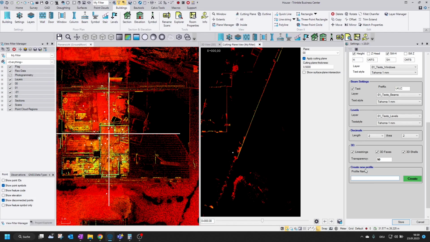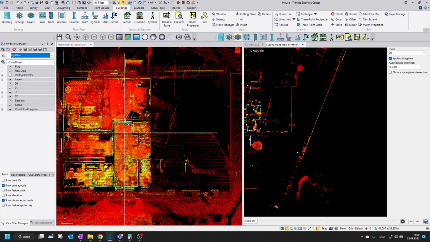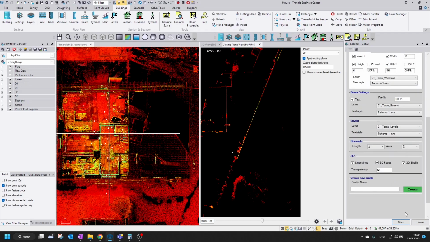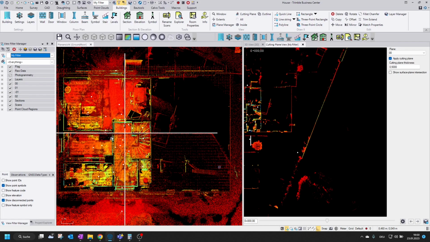For example, in training 1, we create the profile, and next time we launch the settings function, we will have here under profile training 1, but instead of doing it everything manually, so we could check this project is for customer A, so we see all these settings have been automatically chosen, or customer B or customer C, or like in our case for training 1. So we can click on store and we can start drawing. So from now we can start drawing the walls, the doors, the windows, etc.